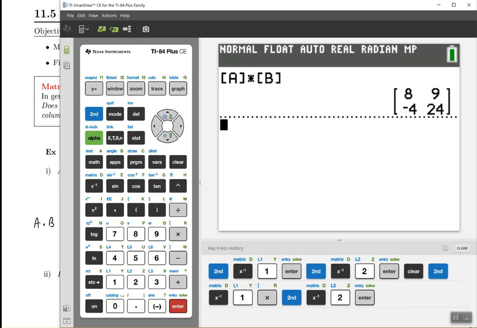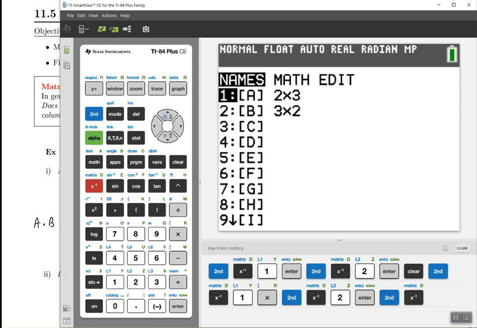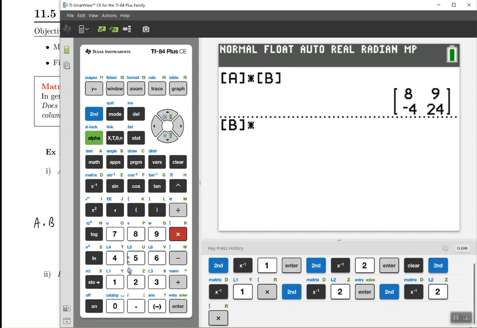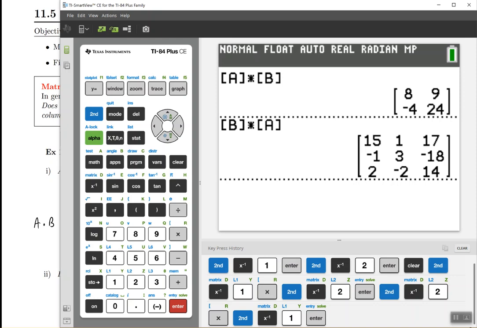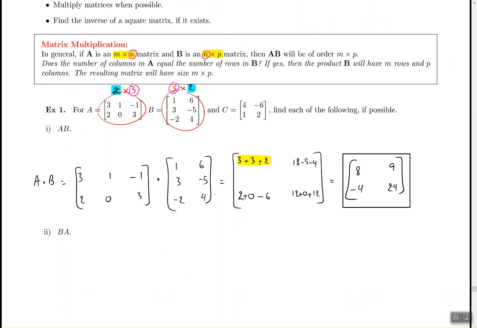Now, if you reverse the order, if you put the matrix B first and multiply by the matrix A, then you will get something completely different. All of a sudden now we have a strange answer. It has 3 rows and 3 columns. And that all has to do with the size of the original matrix A and B. Since the original matrix A and B were 2 by 3 and 3 by 2, when you multiply them in the order A times B, you get a 2 by 2. The answers are going to be 2 by 2. That's the reason why this matrix here was 2 by 2.